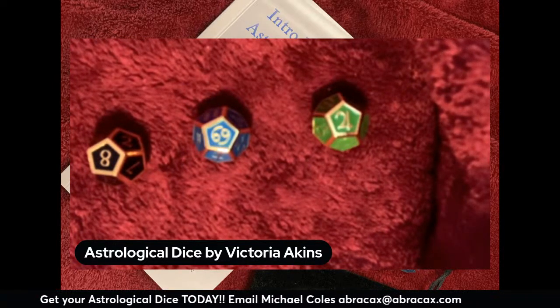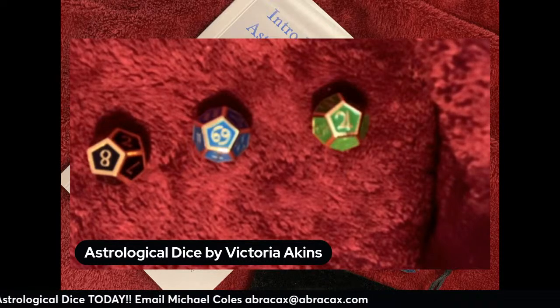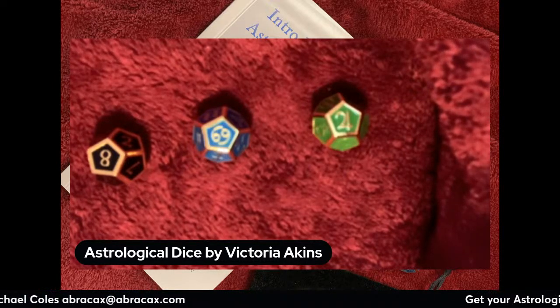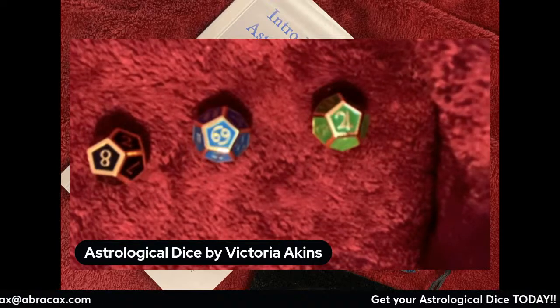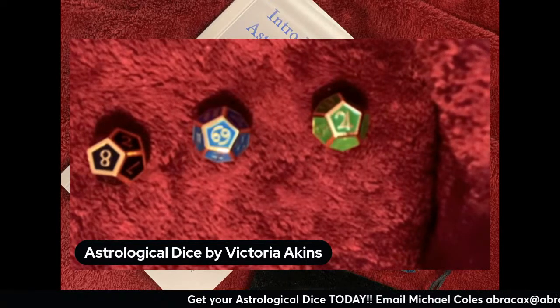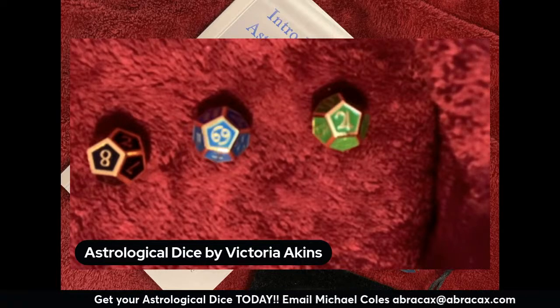All right. And we're going to do 3 of the Zodiac dice. So we got Pisces up here. So I'm going to go back to Pisces in the book. All right.